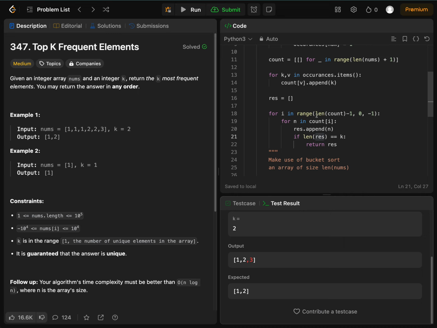So I want to traverse this from the last index to the first index, right? And then from the last index to the first index, here I have now in this frequency 1, result dot append n, length of n equals k, right? Yeah.